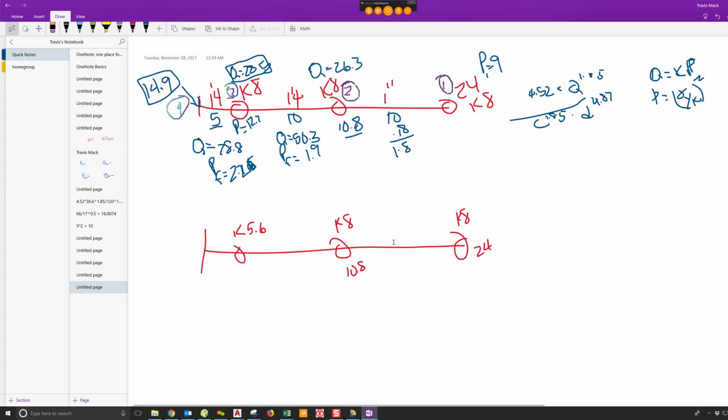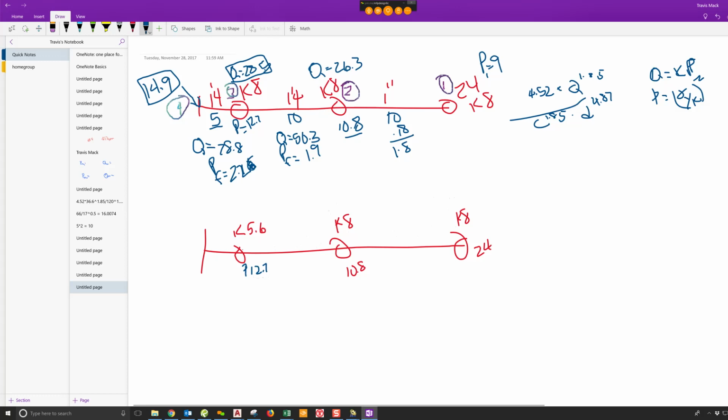So we're going to do this exact same formula again. As we got a K8 head and a 24 gallon start pressure. Everything's the same up here. The only thing that's changing is this sprinkler is going to be a 5.6. So we got 24. It's going to be the same friction loss, 10.8. We got the same thing coming through here as our friction loss is 1.9. So now we get P is 12.7. Do you guys follow me here? That it's just all the same now? That we've done everything the same up until this point here.